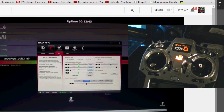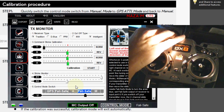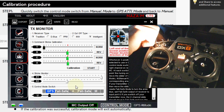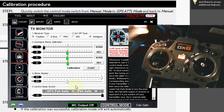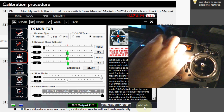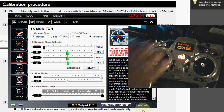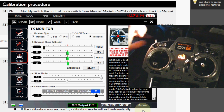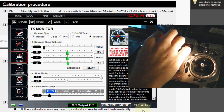You'll have one flight mode switch for the three modes and also a fail-safe switch. So no matter which mode you're in — say I'm in GPS — if I flip the fail-safe switch, it goes to fail-safe. If I'm in attitude and I flip the fail-safe switch, it still goes to fail-safe. It says fail-safe down here at the bottom. And if I'm in manual and flip the fail-safe switch, it'll go to fail-safe. That way you can get to fail-safe from any mode with that second switch.